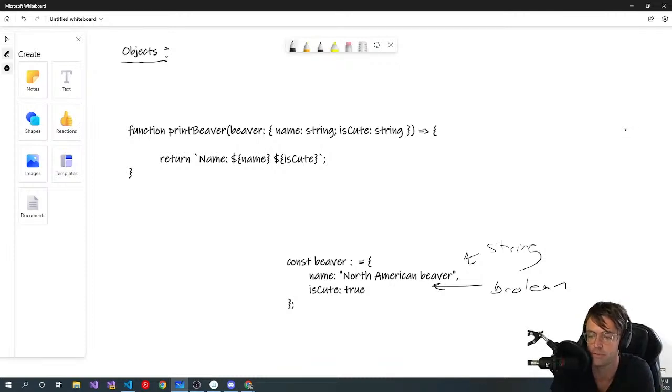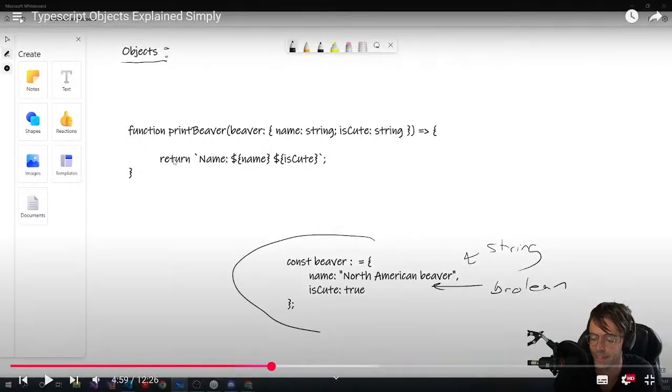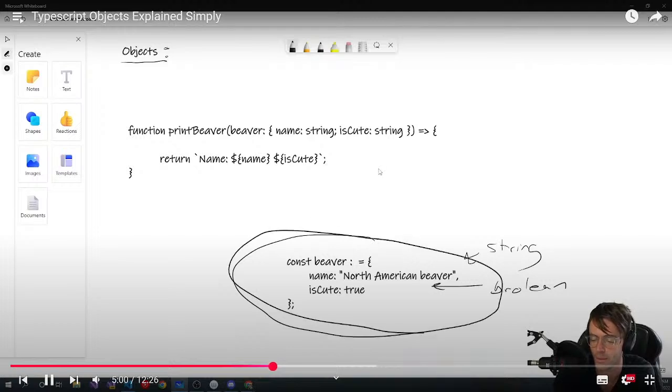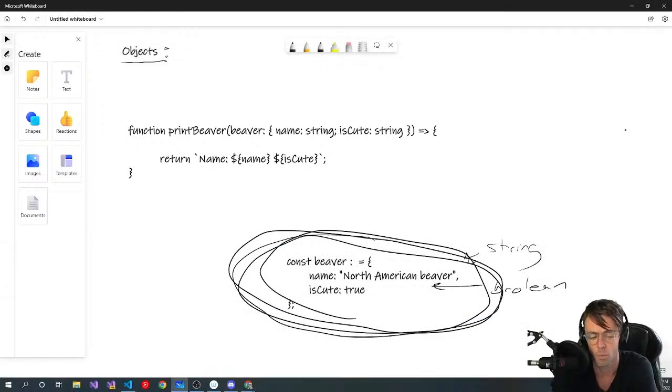How are we going to make sure that we are only passing in the right thing? So this is the function, and then we have the class beaver, and we specified that the name will be a string and execute will also be a string. So this is the input, and then we have a return of name and execute. Remember, this type of object has cute as true. So how are you going to make sure that this type of object can only be passed in to this function?